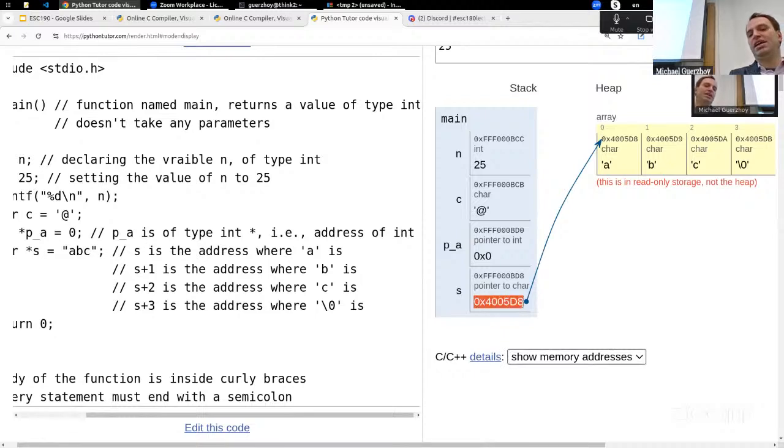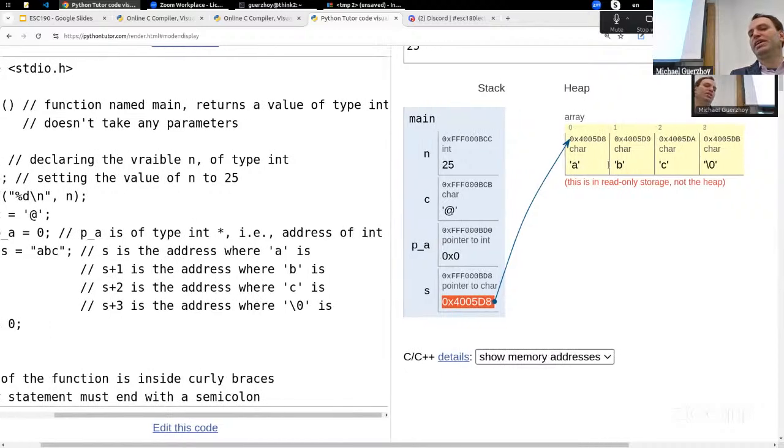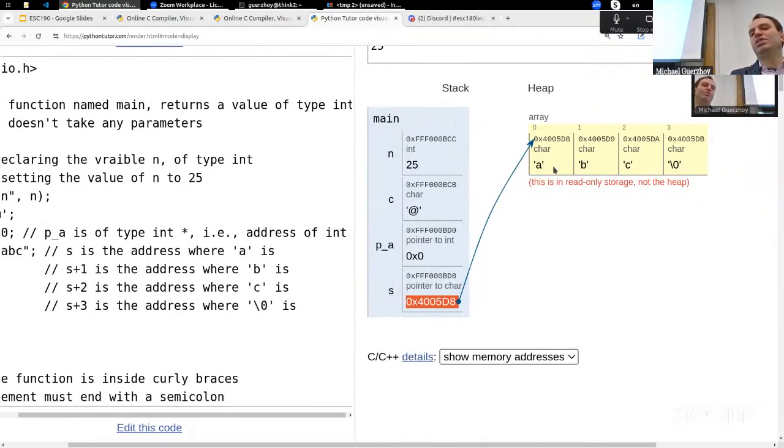So S is this address, which is written like that, doesn't matter. And then the string itself is stored like this, where you have A and B and C in addresses that follow each other. And then you have the null character that's terminating the string.